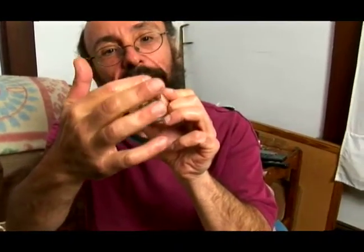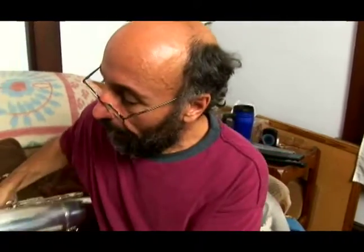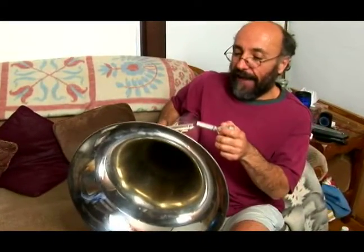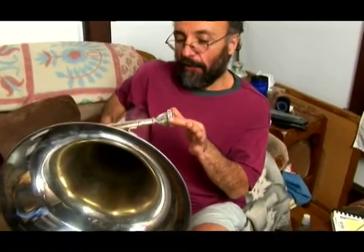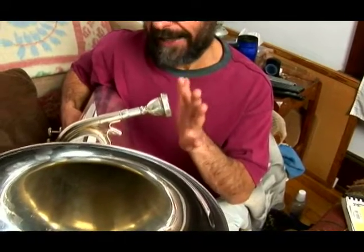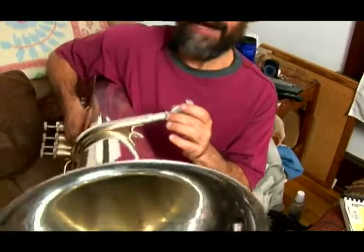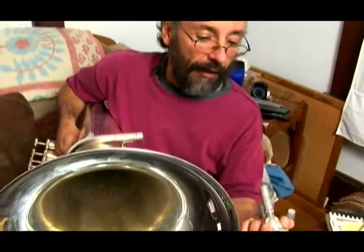Mine isn't perfectly circular. What happened to me was when I was playing with a band this summer, and oddly enough, it happened exactly two weeks in a row. When you're putting the mouthpiece in, you want to put it in, not jam it in, but just put it in, and then give it a little turn. That'll make it adhere that much better. Two weeks in a row, I neglected to do that, and then I brought the horn down, and the mouthpiece fell on a wooden floor.